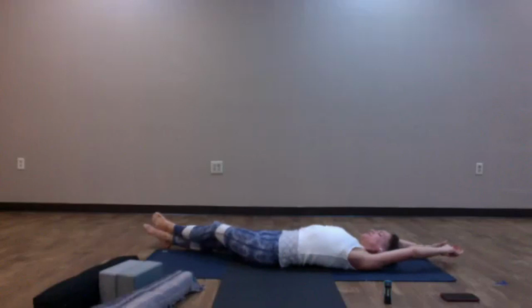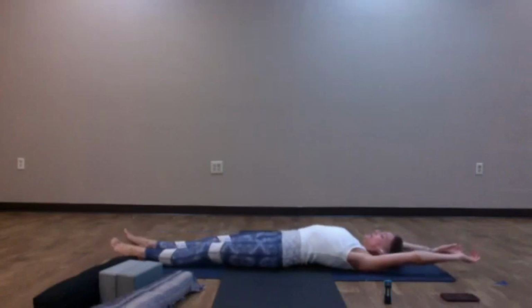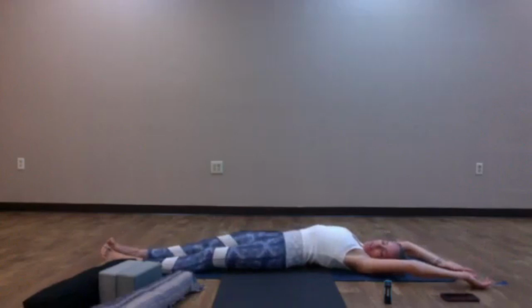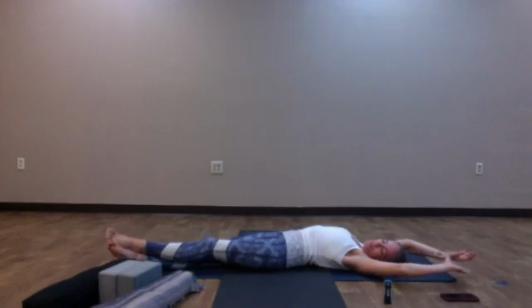Well, yogis, we'll take the other side. So go ahead and release, walk everything back to center, and take a nice full body stretch again. And then we start by walking the wrists over to the left corner of the mat, and then the heels over. And again, you can take the left fingers, the pointer and the thumb, to encircle the right wrist. So you feel like that helps you get a little deeper.